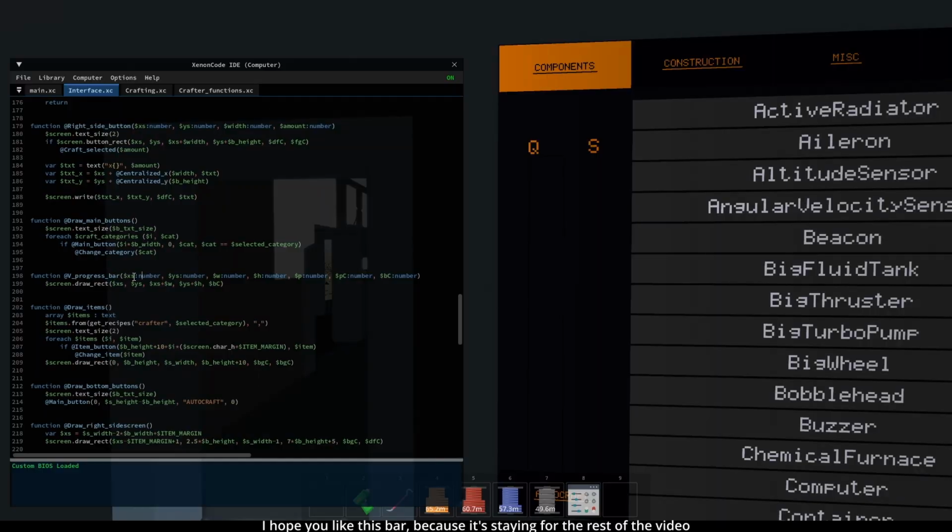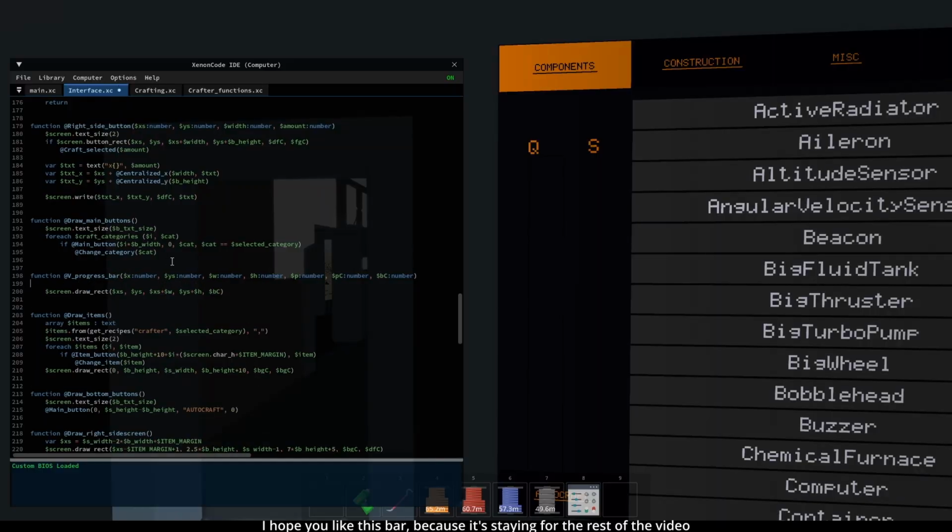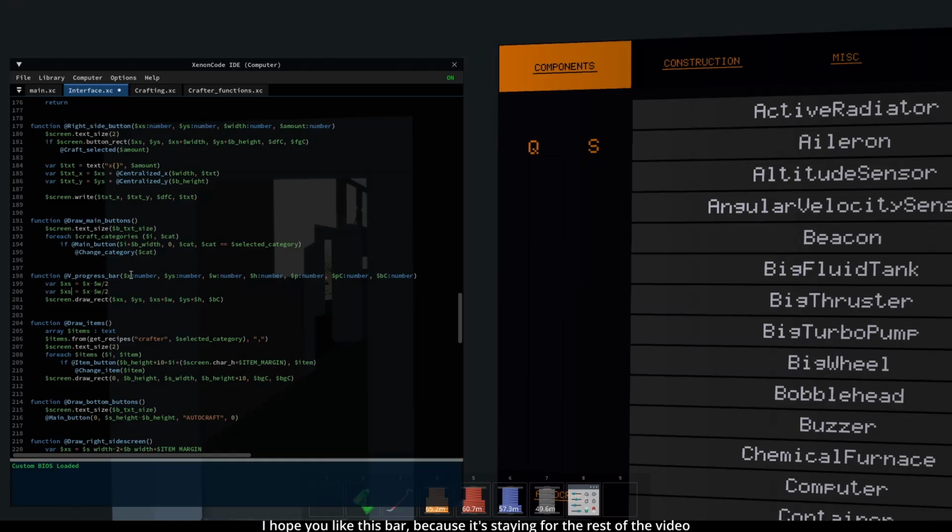So for the progress bar, X equals X minus width over 2, and we can replace this for the X end and plus.